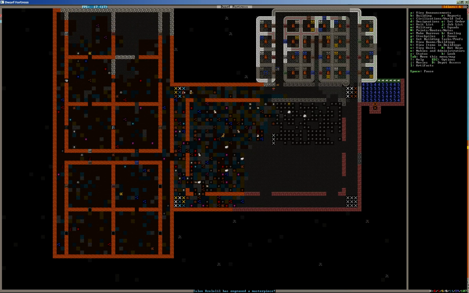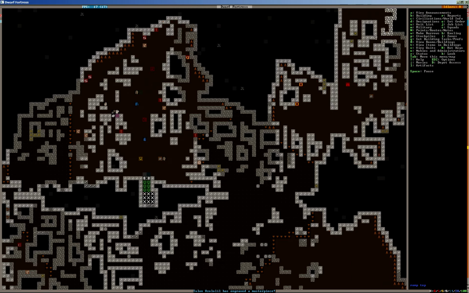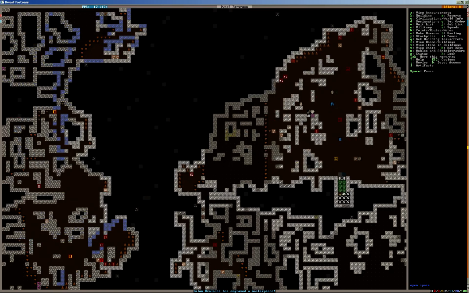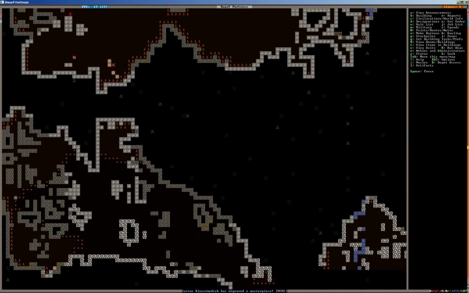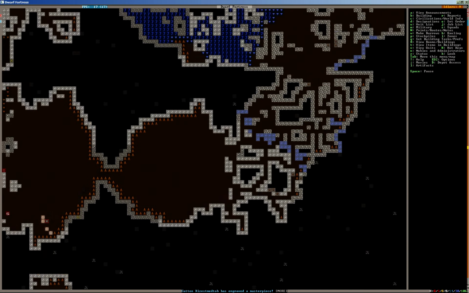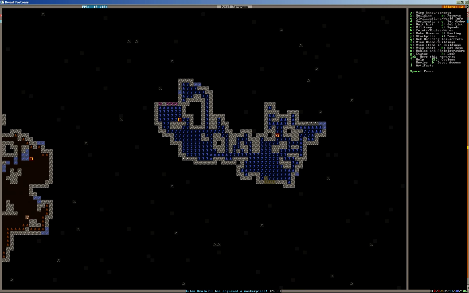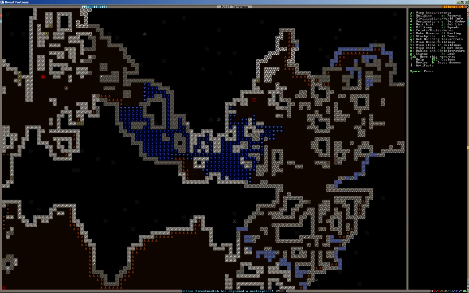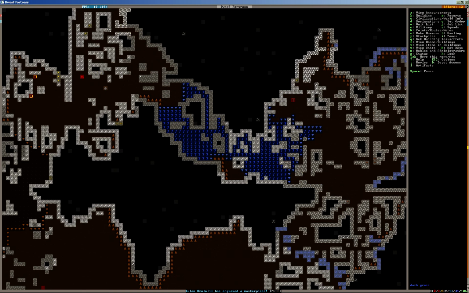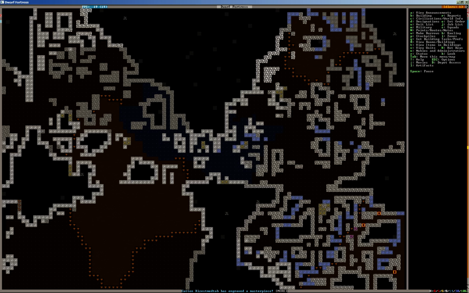I was having a look at this one, and as you can see, most of the water is now actually gone, apart from the deepest area of the cave, and that is this area. So this is completely filled with water, and even one level below. And somewhere in this area I last did see the forgotten beast. Not sure where he is at the moment. He could be on another level.